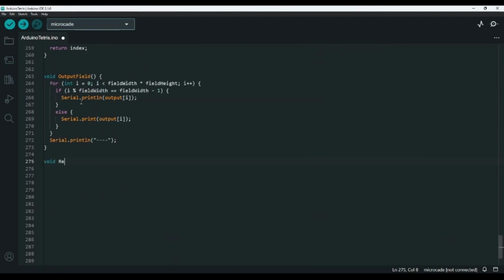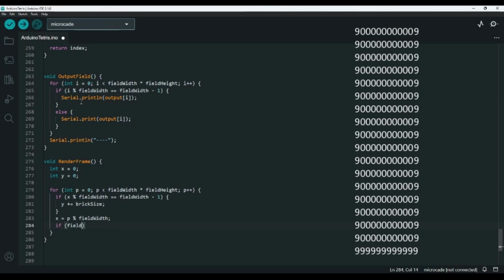At the bottom of the program, let's create a void renderFrame. I'll start by creating an int x equals 0 and an int y equals 0. Then I'm going to create a for loop with an int p going from 0 to less than or equal to fieldWidth times fieldHeight. If x mod fieldWidth is equal to fieldWidth minus 1, then we're at the right edge, so y plus equals brickSize will allow us to move down by 1 brick. Outside of that, we'll want to set x equals p mod fieldWidth.